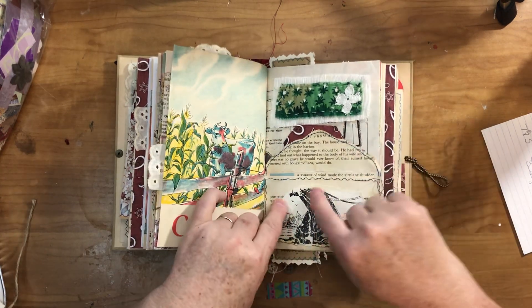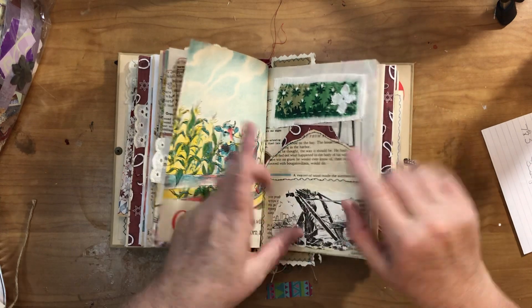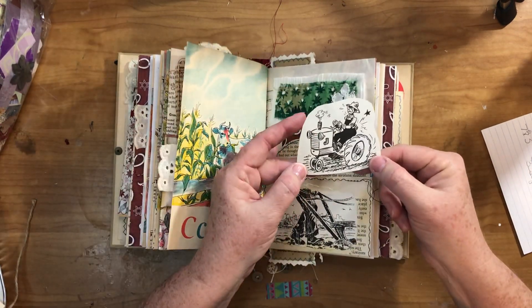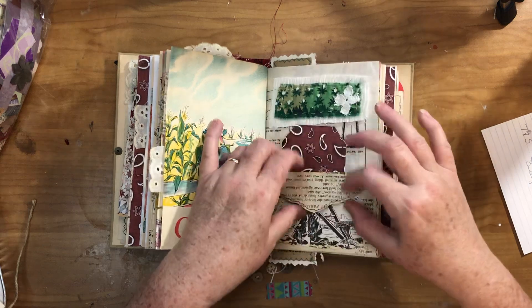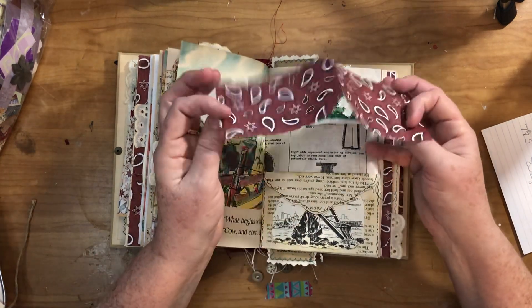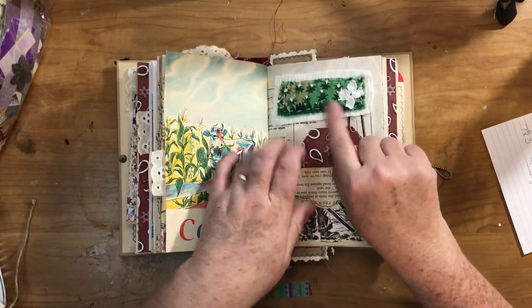The picture didn't have his head so don't think I cut his body off — it was already like that. Inside there's a picture of a farmer on a tractor who doesn't look too happy — I thought he was kind of fun to go with the headless guy. The tag in here is just scraps of scrapbook paper folded and made into a tag.